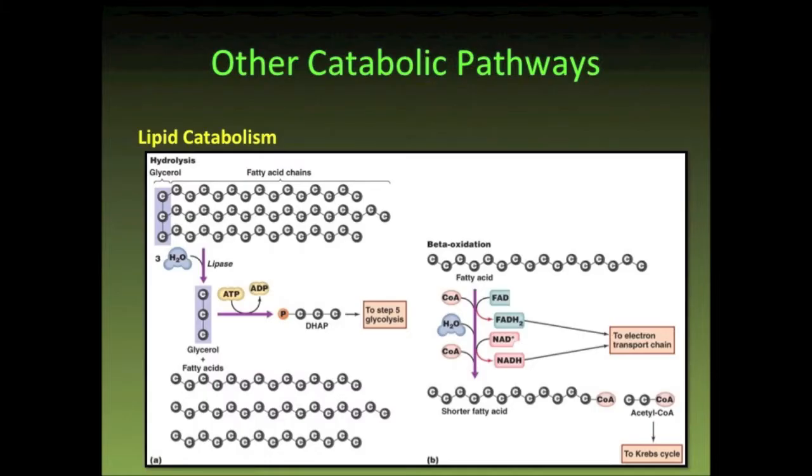The most common type of lipid utilized by cells to generate energy in the form of ATP and precursor metabolites are the triglycerides. Triglycerides are composed of a glycerol and 3 fatty acids, as seen in the top picture. Triglycerides may be separated into their glycerol and fatty acid components via a hydrolysis reaction. The reaction requires 3 water molecules and is catalyzed by an enzyme known as a lipase.